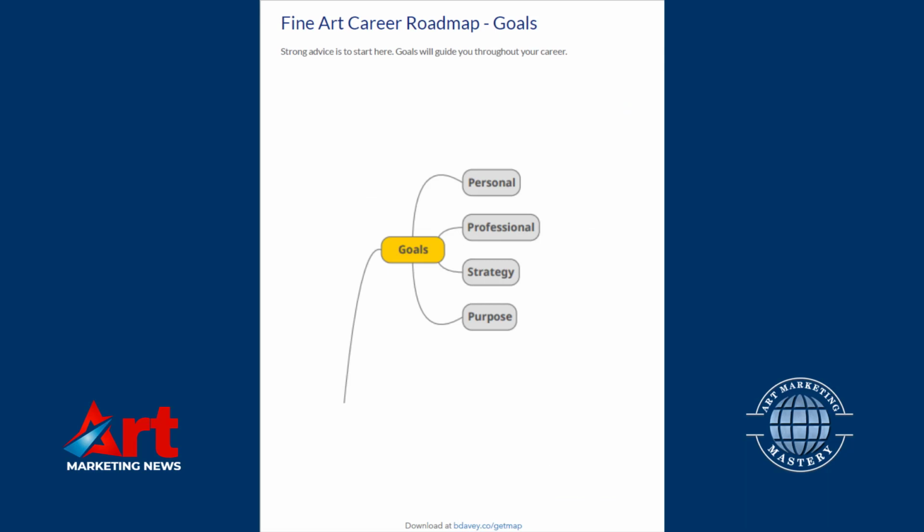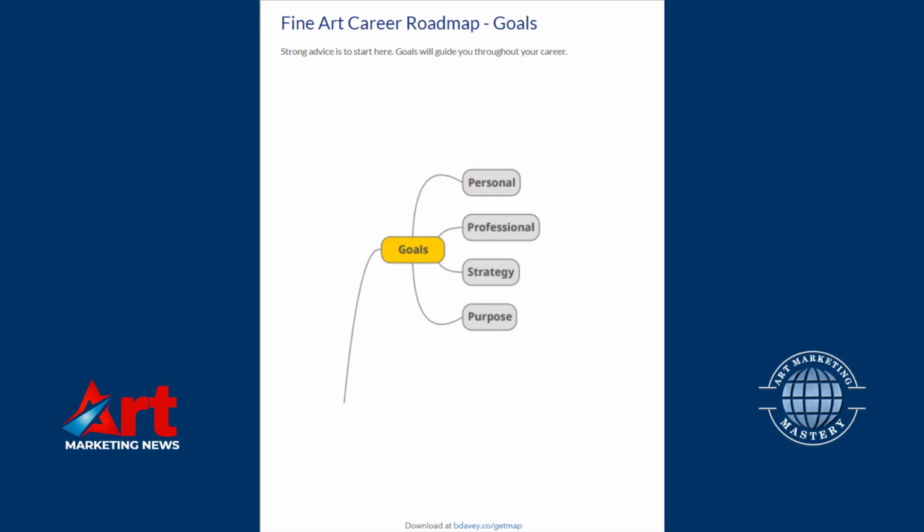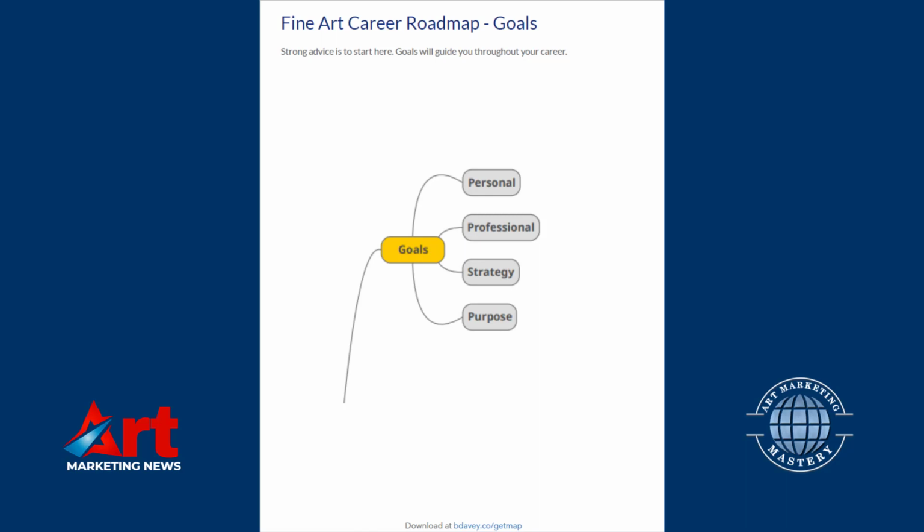Here's the first broken out page. It's on goals. And I start there because I think that's the place that you need to start when you get serious about making your business as professional and profitable as possible. As Lewis Carroll said in Alice in Wonderland, if you don't know where you're going, any road will get you there. So you need to start out with really strong goals, know what your purpose is, what your strategy is, and so forth. We get into that a little bit more in the follow-up. There will be a follow-up series on this ebook to help you understand each of the various main topics that you find on the mind map.